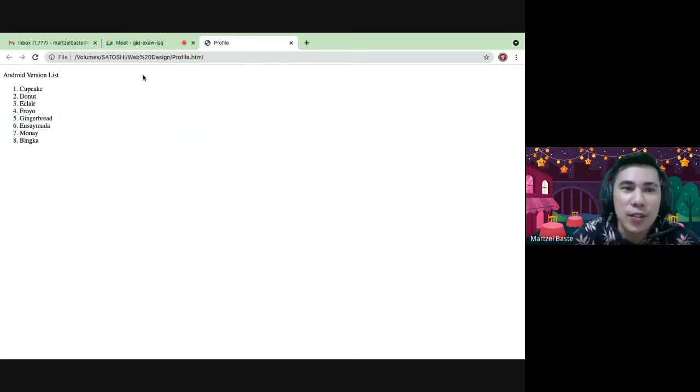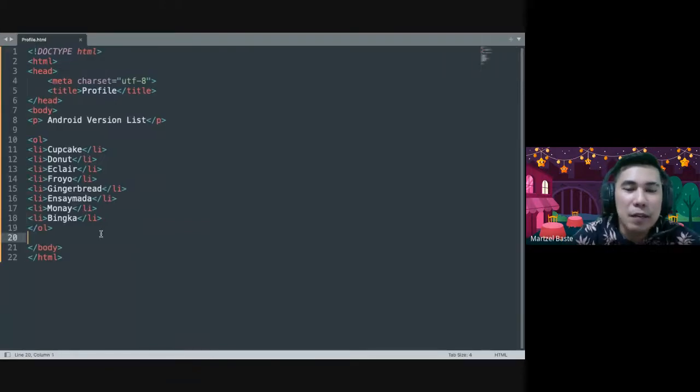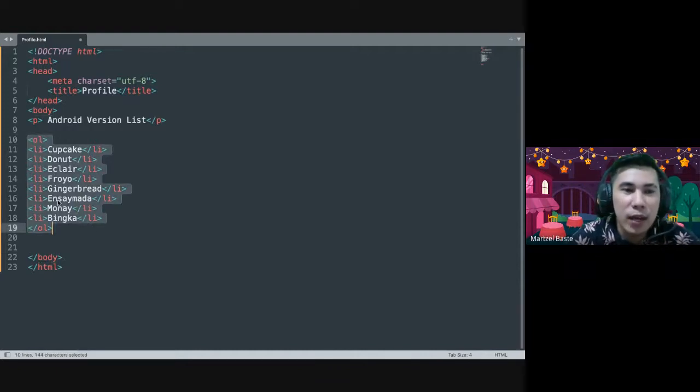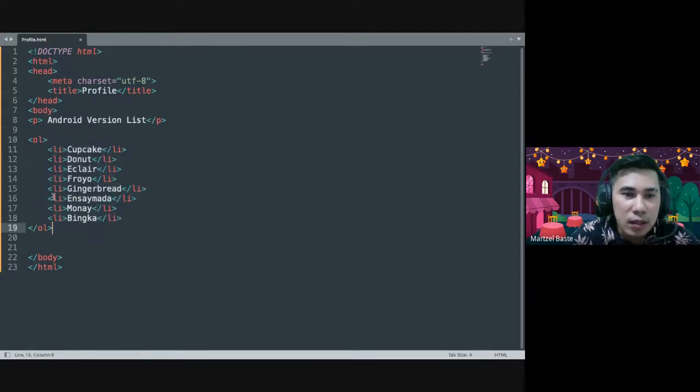Now, what if you are going to use bullets? You can change it into UL, unordered list. By the way, it would be better if you indent the LI to give emphasis on the group of elements.